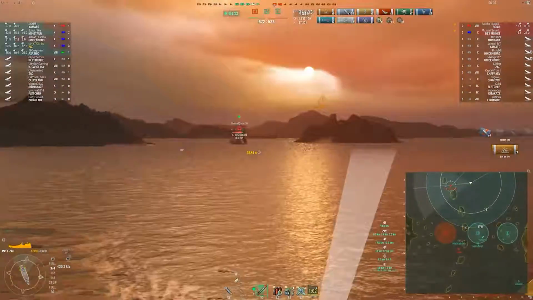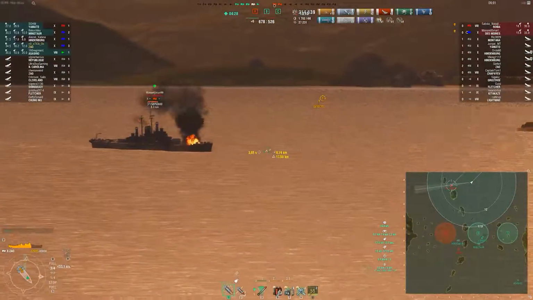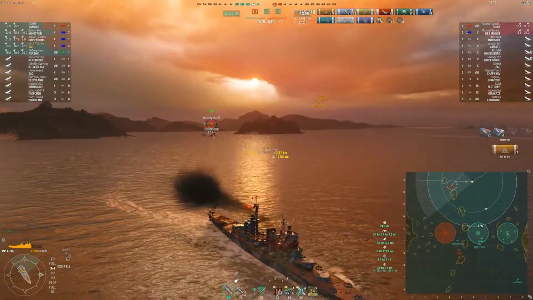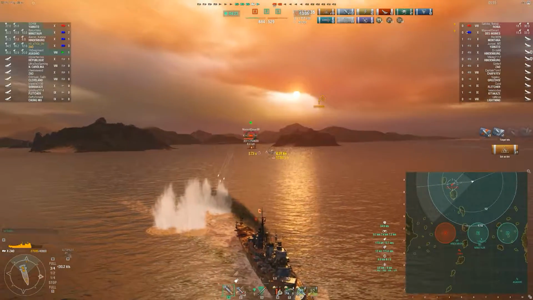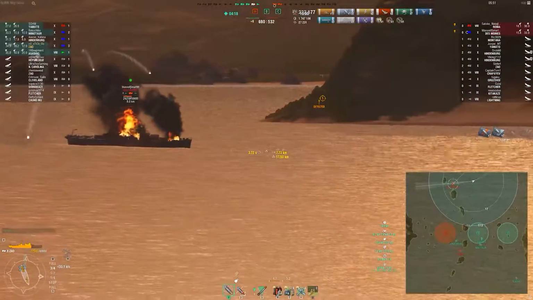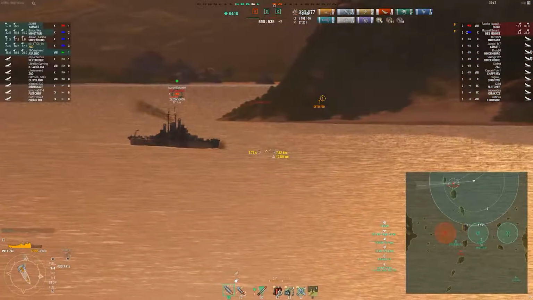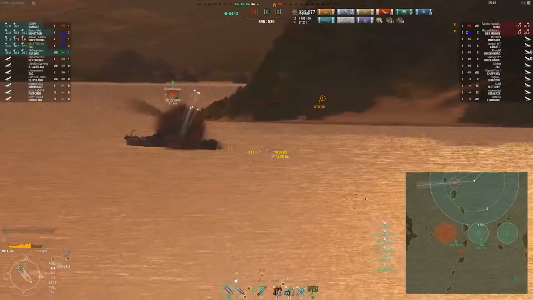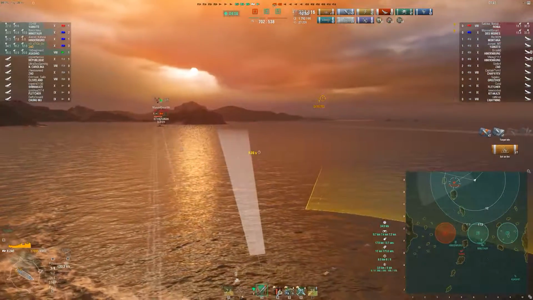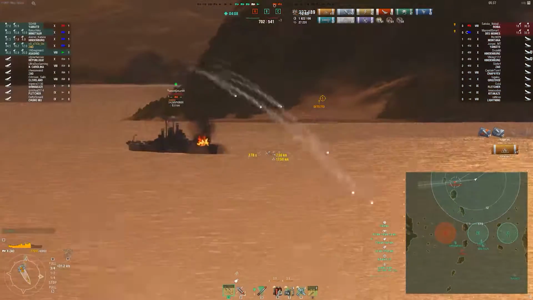torp this Des Moines, and he actually plays this pretty well. This guy has been kind of coming up that flank the entire game. He's been super annoying. He hasn't really done much to me, but he has. He's kept me at bay at the A cap, as did the other 4 ships that were with him. But as you can see here, I really want to torp him.